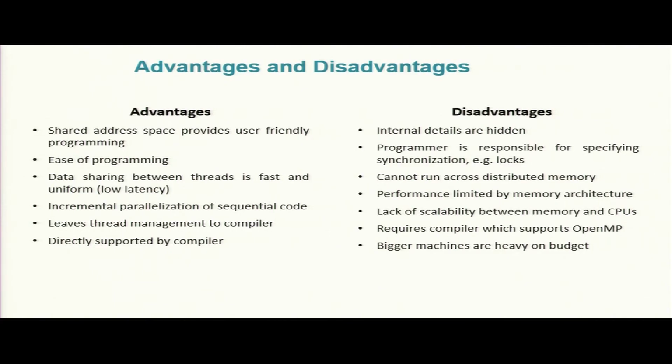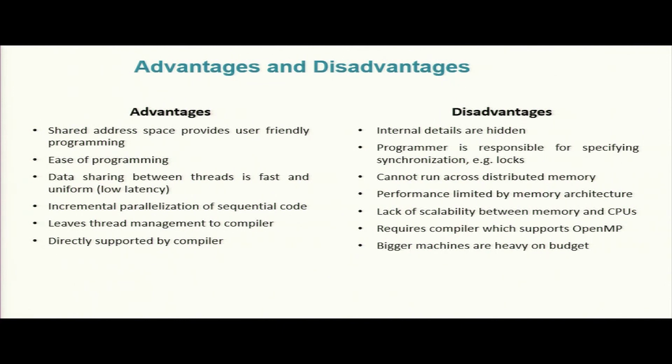Disadvantages are that internal details are hidden. Though it provides a simplistic model, we don't have very high flexibility with OpenMP. Other models like p-threads provide finer control of handling the threads. They can be efficient, but they can be very complex to manage and code. We also have to specify synchronization, so that is an issue.